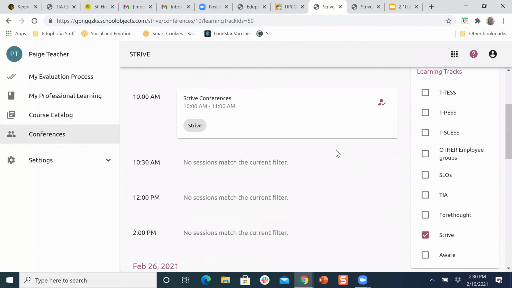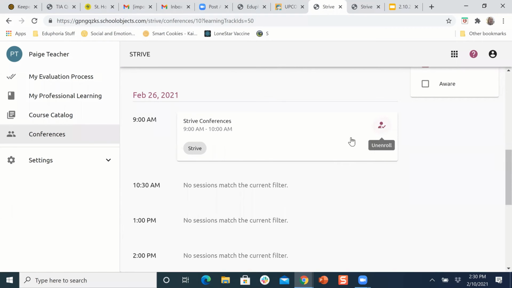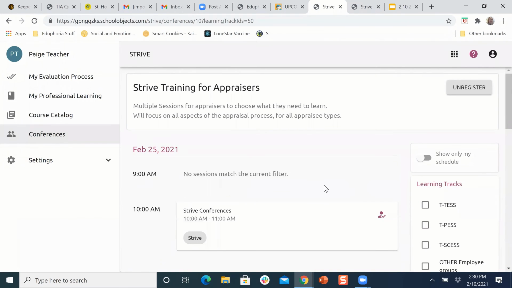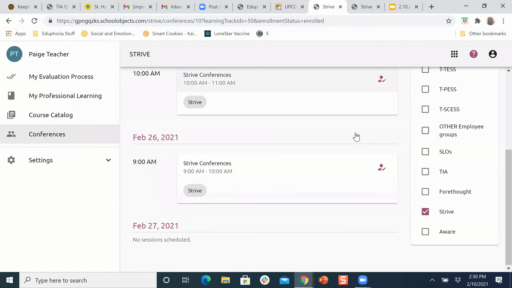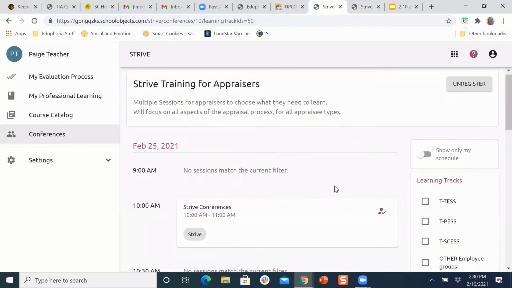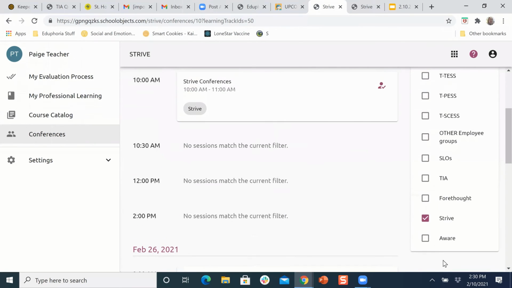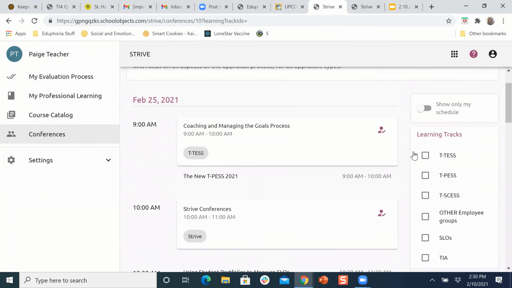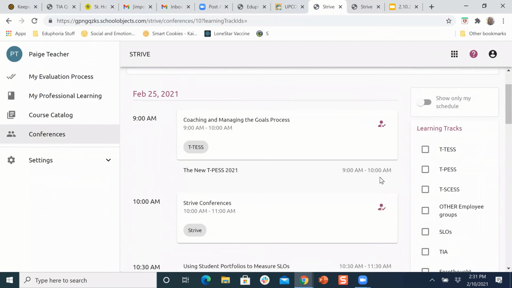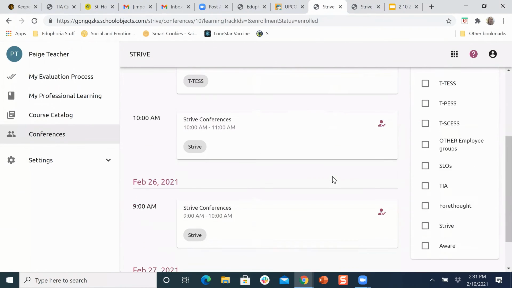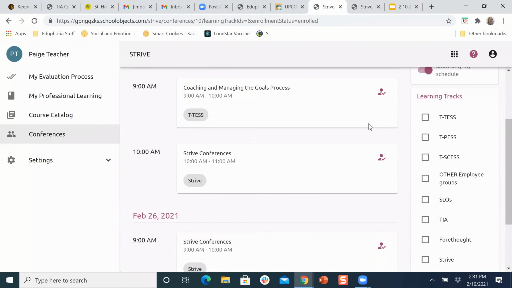So they can go ahead and select whatever sessions they want at the time slots that are available, and then they can come up here and click on this little button that says show only my schedule, and that's going to make everything disappear that's not selected. So if they didn't pick anything at that time slot, it's not going to show anything at that time slot. So I can turn that off where I can see the other things in there. Well, I'm not seeing them because of the filter there. But I can see everything that's there, whether I selected it or not. I can see something else is being offered, or I can turn on show my schedule only, and everything disappears except for the things that I have checked.